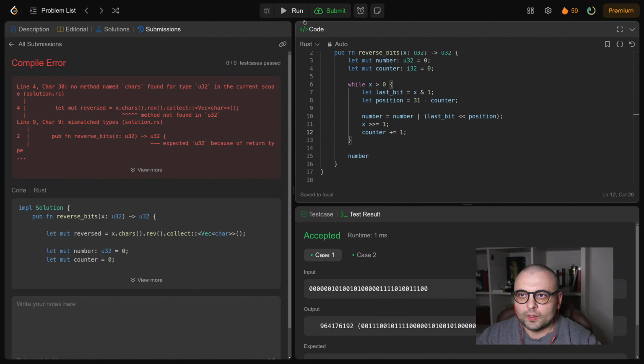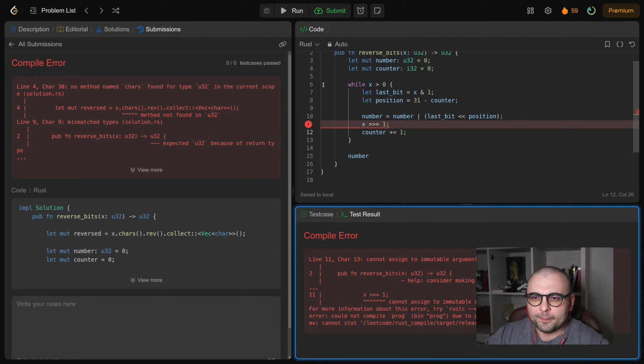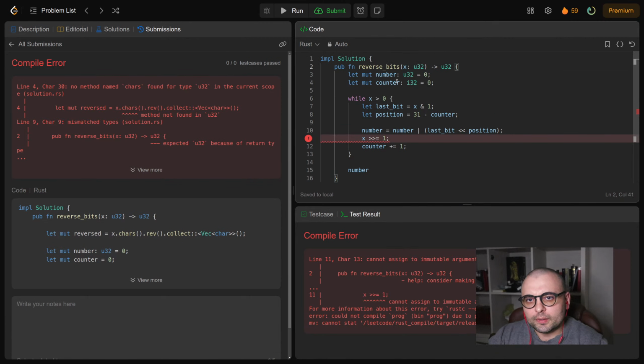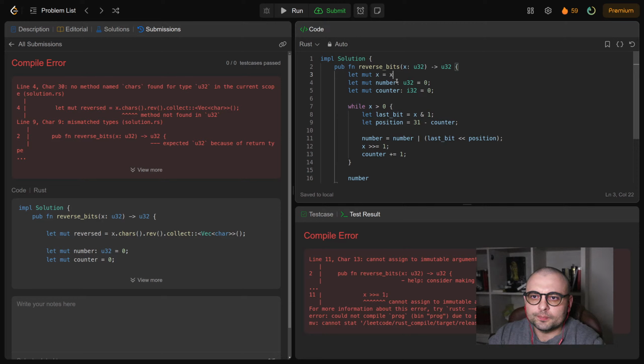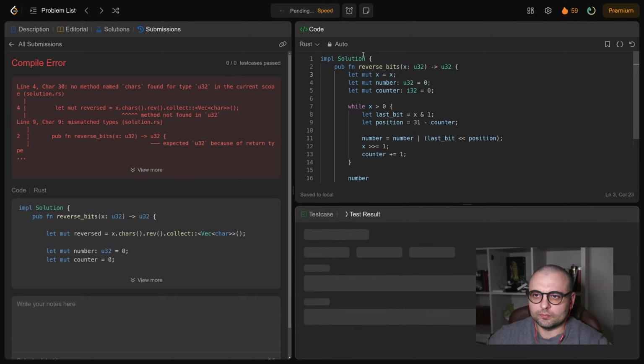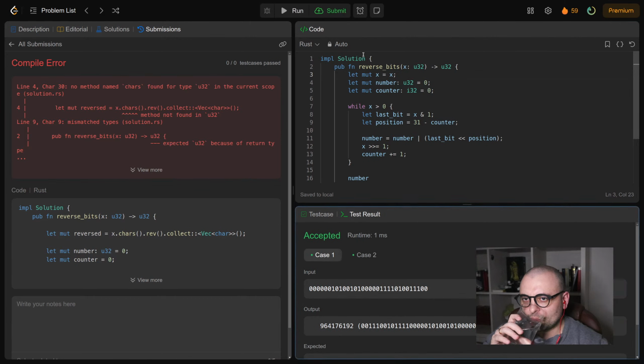Let's try to run it now. Yeah, I'll need to make it mutable. Cool, it does work. Okay, so we've got a pretty fast solution.